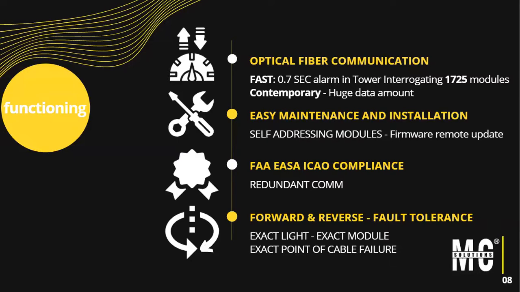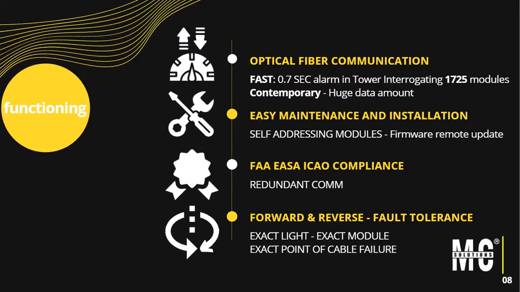We can transmit, of course, a huge data amount. For example, the current passing through the transformer and from the transformer to the lamp. We can calculate temperature. We can also calculate the expected lifetime of the lamp. It is easy maintenance and installation. The firmware can be uploaded by remote. The modules are self-addressing, so you will never see people programming and uploading the firmware on the street.